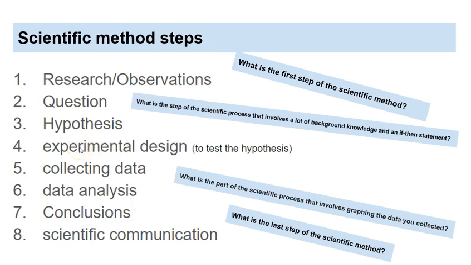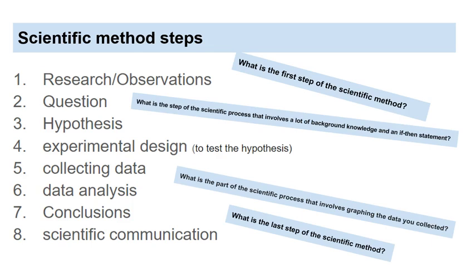And then the next step is to design the experiment to test our hypothesis. And after designing and running the experiment, we are going to collect the data. Then the step where we analyze the data through graphing is called data analysis. And next we are going to draw the conclusion, and the last step is scientific communication, which can be through publication of an article or presentation of the results.